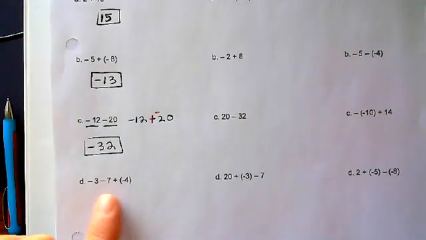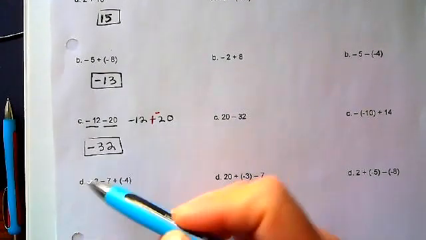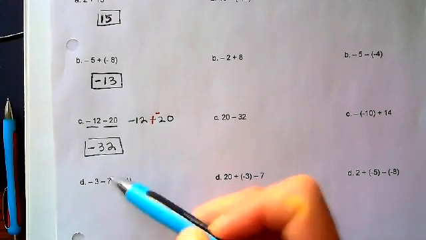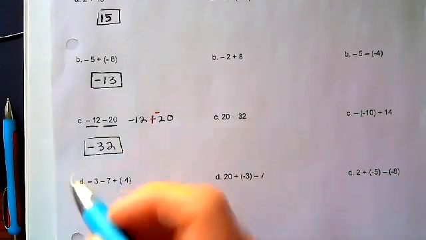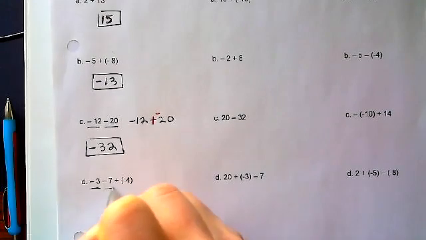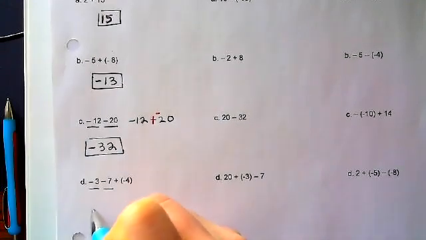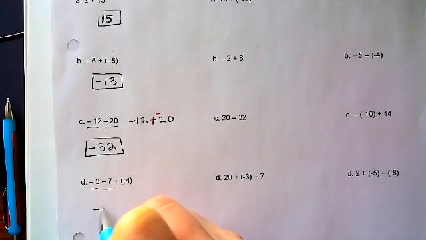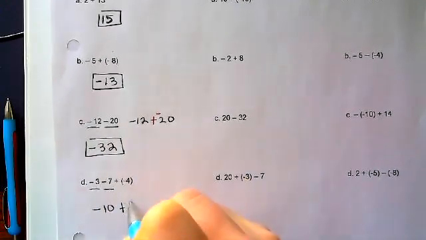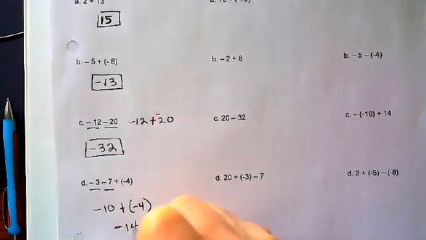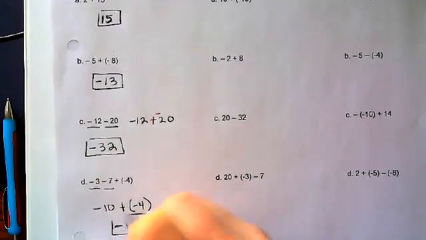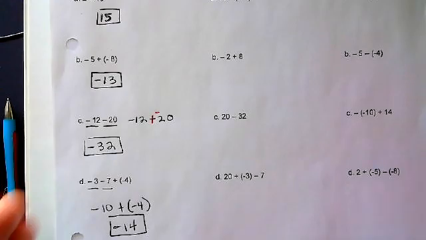Example D, you have 3 numbers. When we say same signs, we just mean that if they all are negative numbers, then you're adding them and keeping the sign. So letter D is very similar to C. We have a -3 and a -7. We're really adding those and we get -10. Then you can bring down your plus a -4. That parentheses is just setting it apart from the plus sign. It's not really doing anything other than that. So you're really adding those and you get a -14. So those are all examples of using the same sign rule.